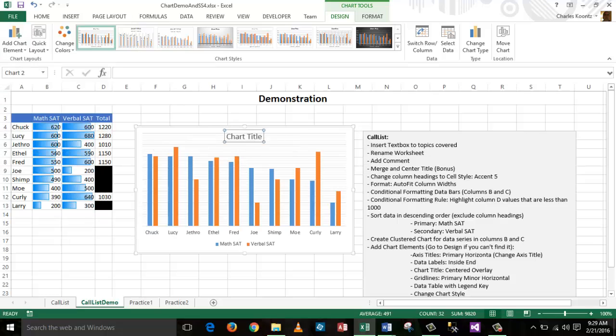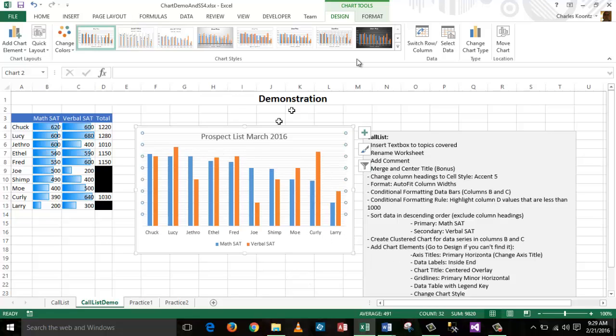Okay, so by default I think it was putting a legend at the bottom anyway. And now I'm going to change the chart title here to maybe prospect list or something like that. Prospect list. Let's make this prospect list. I can't talk. March 2016. And there I have my chart. And I told you to do a few of these things down here. You can play around with that.